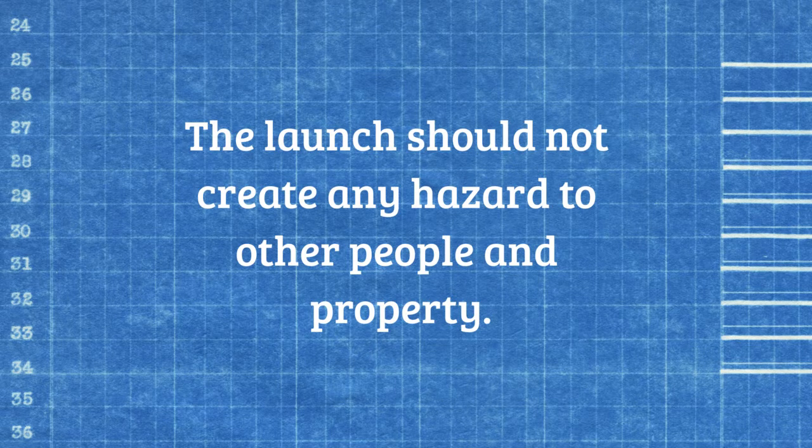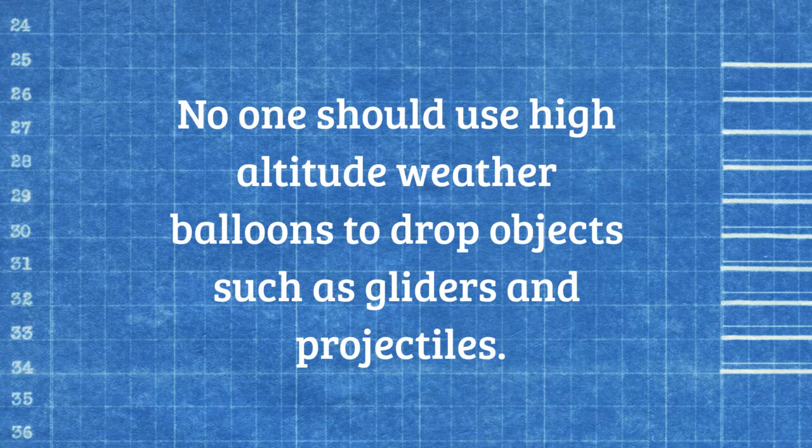And for safety reasons, no one should use high altitude balloons to drop objects such as gliders and projectiles.